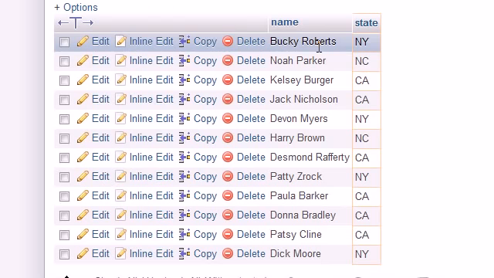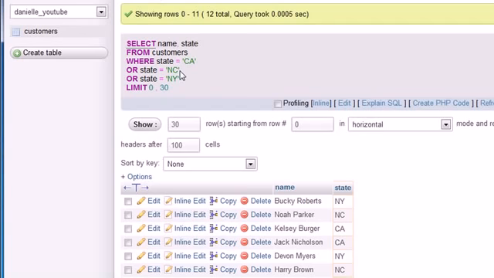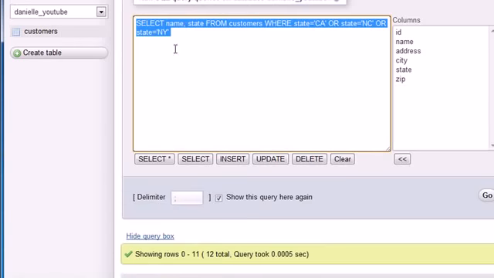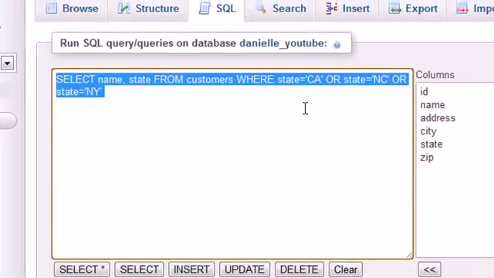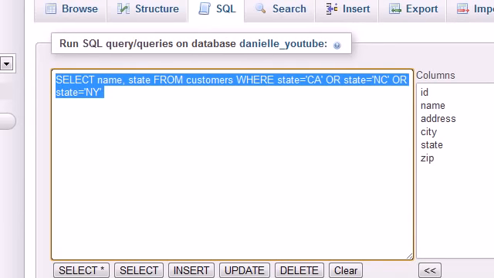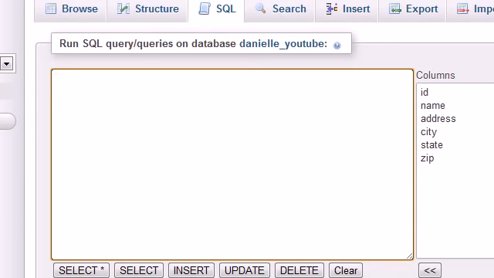That query took way too long to type, and check it out. We only have three options here, but if we were to have more states, then look at this query. It's going to get very messy, and with three options, that's all it took. But what if we wanted to include 10 or 15 states? Then things would get really complicated. So I'm going to show you guys a shortcut.